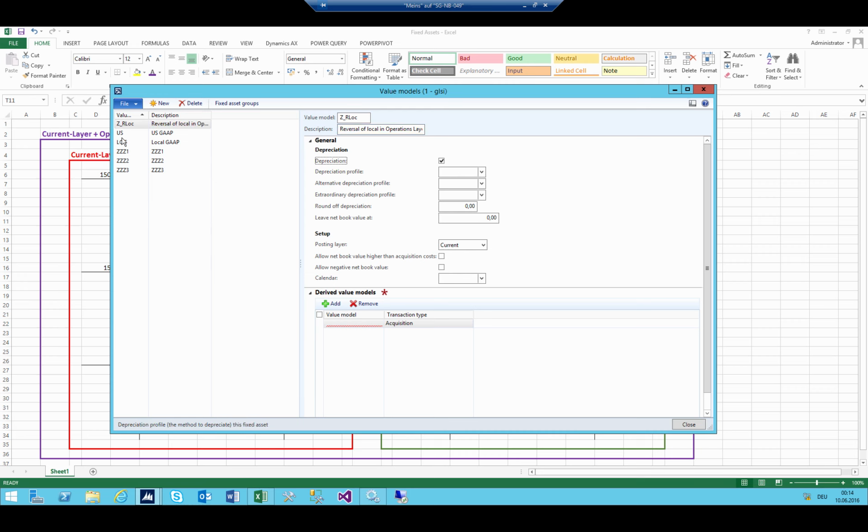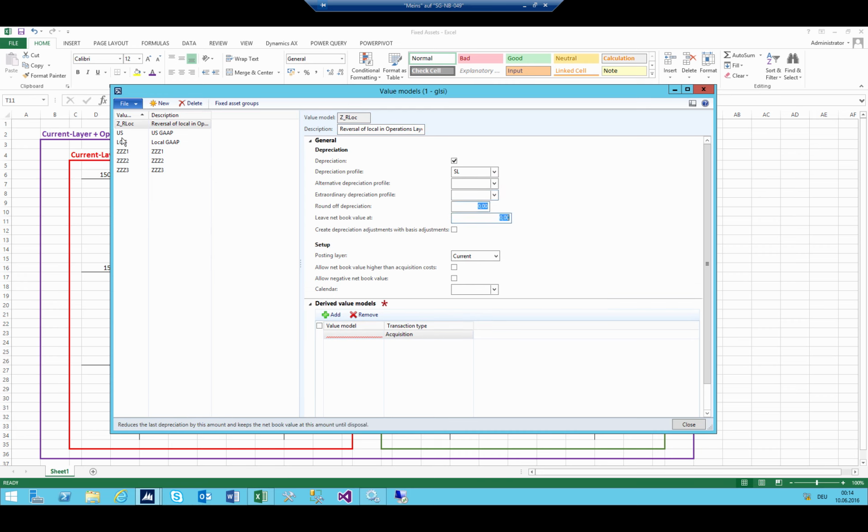Good. So of course here as well, depreciation straight line, and the important thing here, the reversal value model needs to be in the posting layer operations. So we have 2 in the operations layer, and just 1 in the local layer.